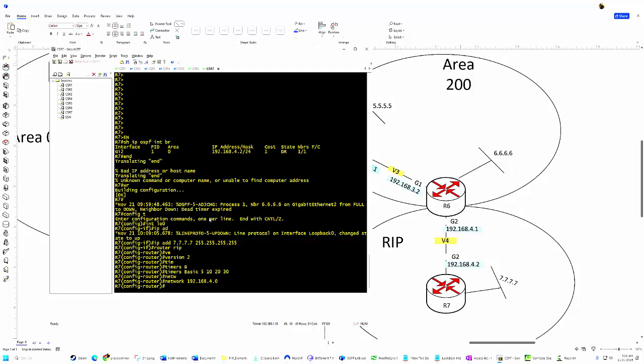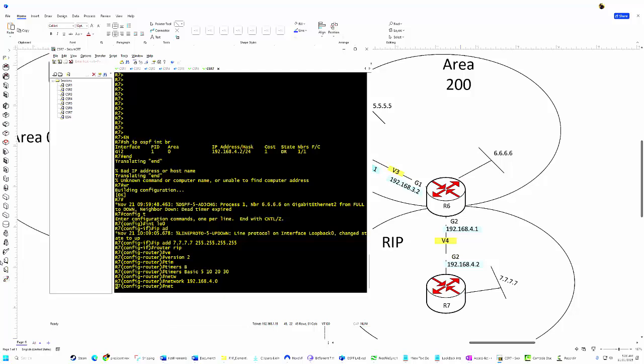This is with any routing protocol, actually. The only one you don't have to do that with is BGP, because the only way you're going to advertise that interface in BGP is to put it in the network statement. We haven't done BGP, so I'm just making things more complicated.